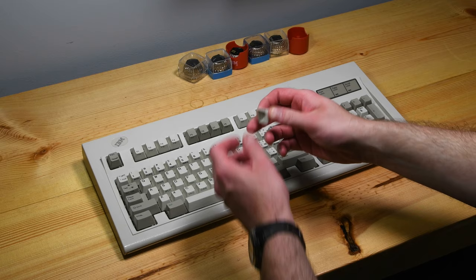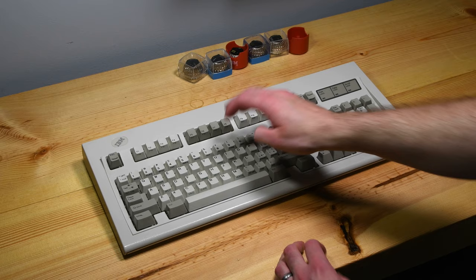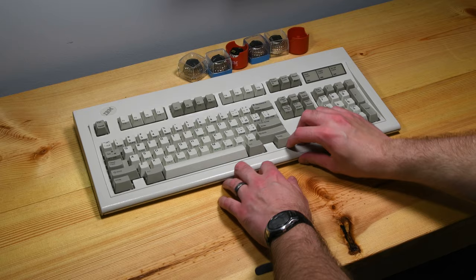But what if I told you there is a new Model M? Well, there has been for a while. Don't mind my lookout there, golf balls. That's for my typewriter that I had to relocate temporarily so I could record this.